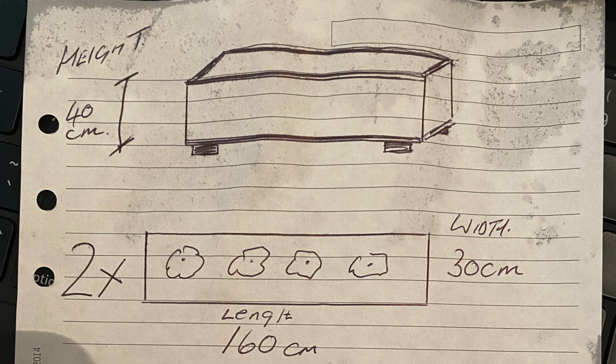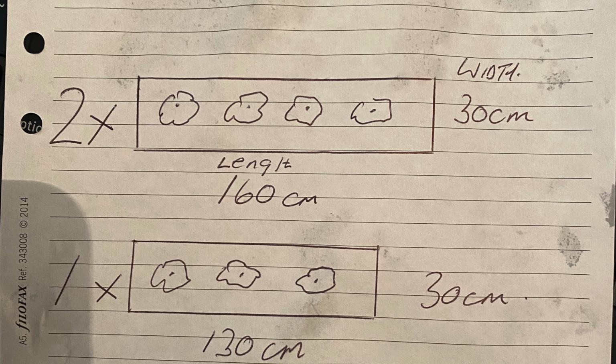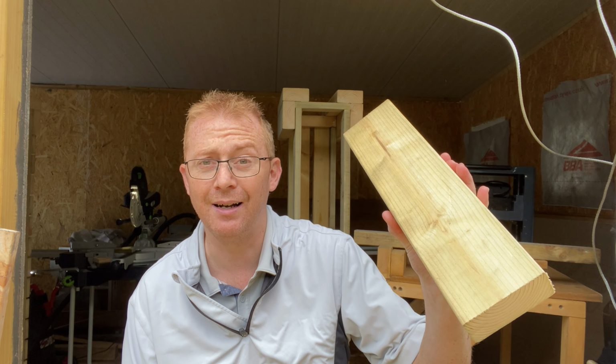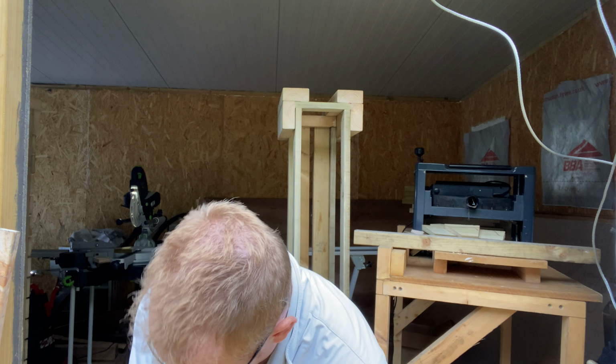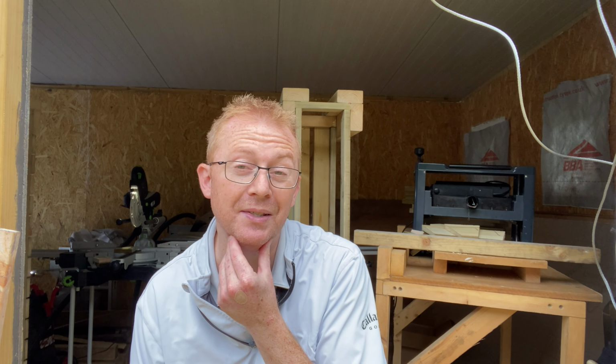So the idea for the design, I've got the dimensions, which I'll just show here now. And I was given freedom to design how I want, really. But because I'm using largely offcuts, I needed a design that had lots of small pieces or that could accommodate small pieces. Because I had plenty of 2x4s, kind of this size, from when I'd done the floor for the workshop. And I've got lots of treated 3x2 from when I did the actual wall modules and a few other bits and pieces as well, and some magnificent skip dives I've found recently. So I was just going to sort of run it really and just show you how I went about it.